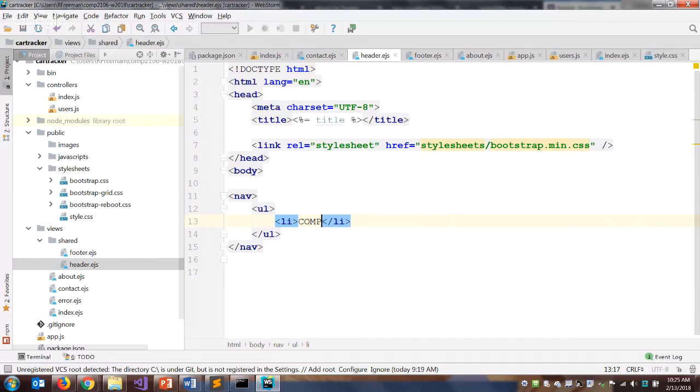Actually, first we'll just make them static. We won't even make them links. We'll just put 3 items in the list. We'll just create it like this, and then we'll turn them into links, and then we'll style it.